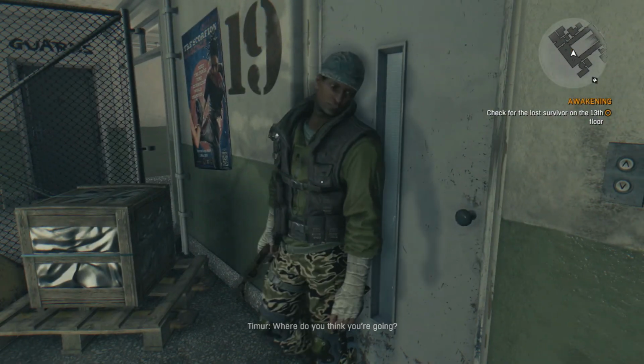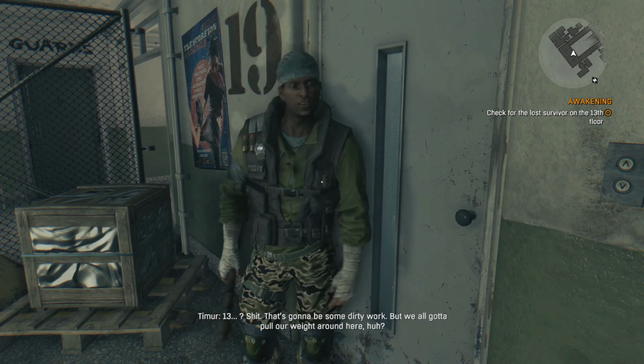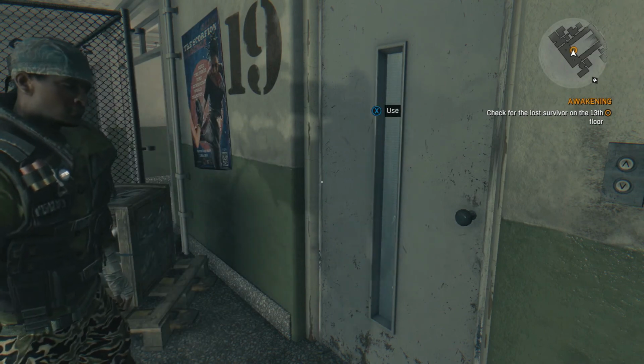Where do you think you're going? 13th floor. I'm getting some stuff for Rahim. 13? Shit. That's gonna be some dirty work. But we all got to pull our weight around here, huh? I suppose you're right.